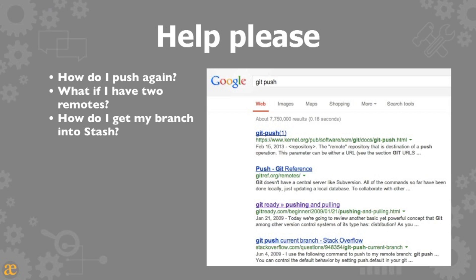Kernel.org has all of the official documentation, although when you're just looking for a quick example of how to do something, the official documentation isn't always the easiest place to look. But there's lots and lots of Git resources out there. So don't waste a lot of time trying to figure a command out. Just go look up what it is you're supposed to be doing.